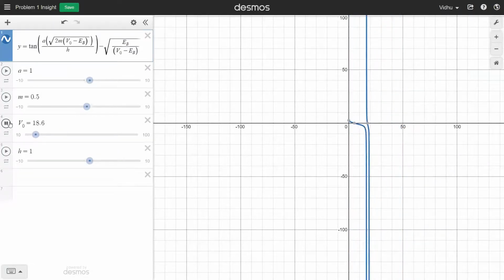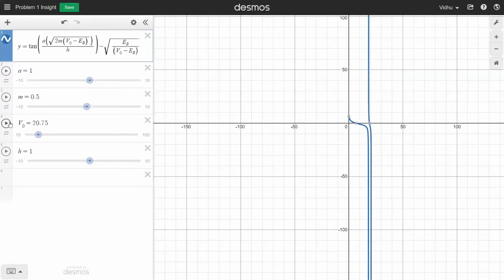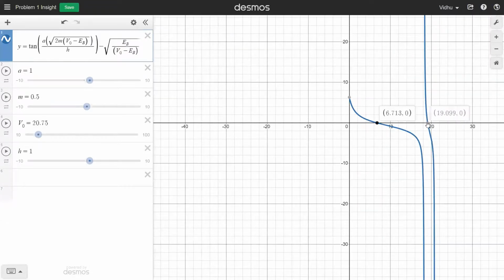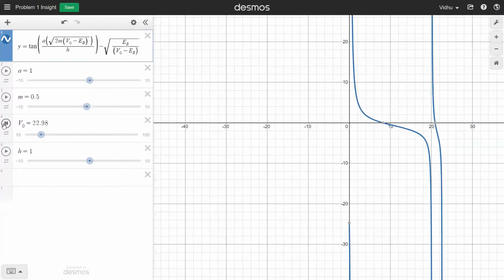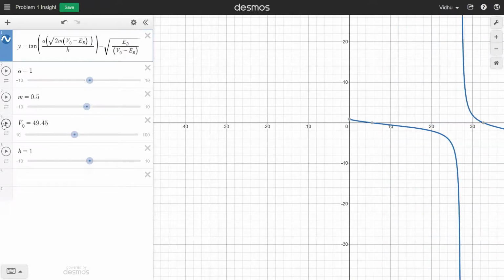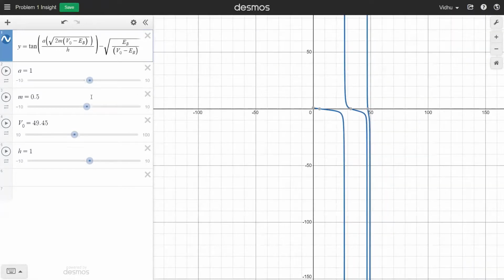I will repeat this again because there's a question coming up. When your V naught is approximately 20, what do you have here? You have 2 bound states, and the energies associated with the bound states are larger. Now, if I increase it further, you start seeing more bound states coming up, and the energies associated with those bound states are also larger in comparison to the V naught equal to 10 that you had earlier. I will just show that to you again.